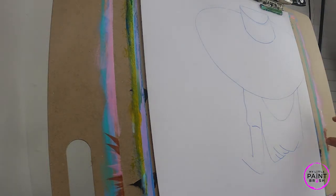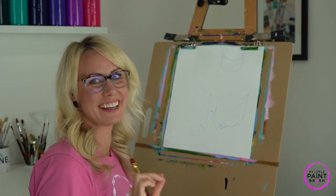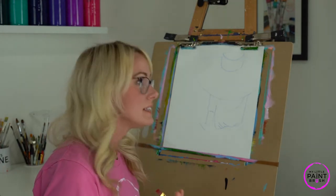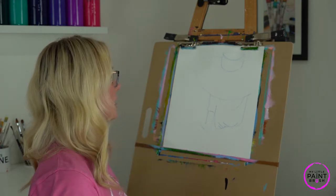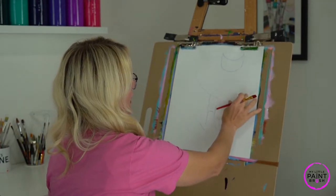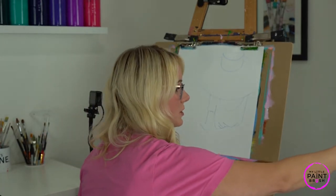Okay, and as you can see, I have a basic outline of what we're going to be painting today, but the hair is not traced in. And I did that for a reason. I want you guys to get creative. I have seen all kinds of masterpieces when it comes to painting these ladies. I've seen braids, ponytails, ribbons, I mean, you name it, I love it. So feel free to get creative. I'm going to paint some flowing brown hair coming off the canvas here. You're welcome to follow along or do your own thing.